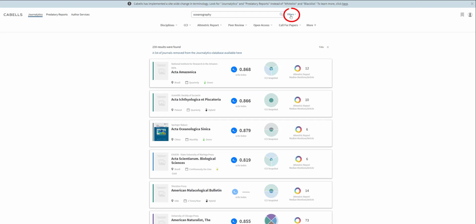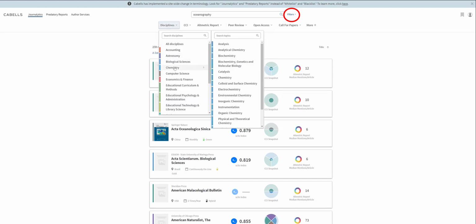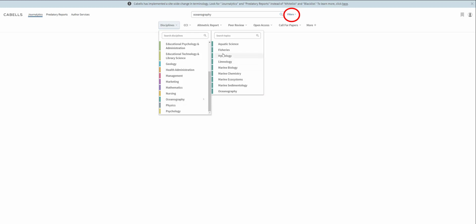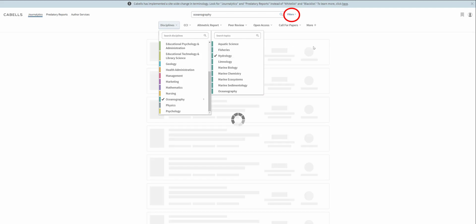In my filters, I can also consider disciplines where, if I went down and looked at oceanography, I could see it has a lot of subdivisions. So if I knew, for example, I was interested in journals that talk about hydrology, I could go straight there.